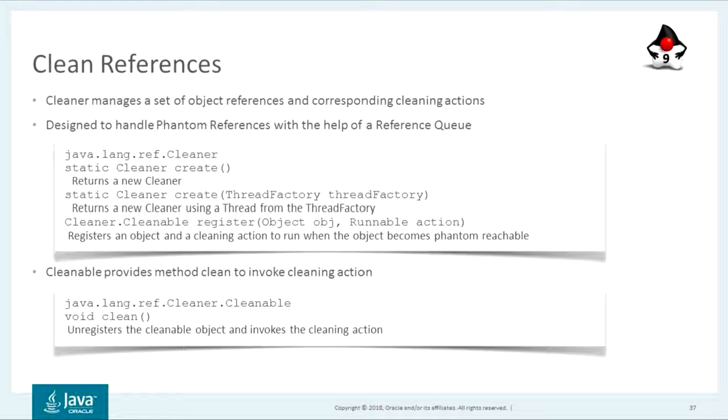This is a reference manipulation API. Enhancements done in Java 9 to manage phantom references and reference queue. It's basically manually clearing the pointers. So you can use a thread factory to perform a memory cleanup manually, yeah? With phantom references. The cleanable objects need to implement the Cleanable interface, the method clean, and then you can register cleanable objects with your Cleaner API, and therefore be able to more manually manage the data cleanup.